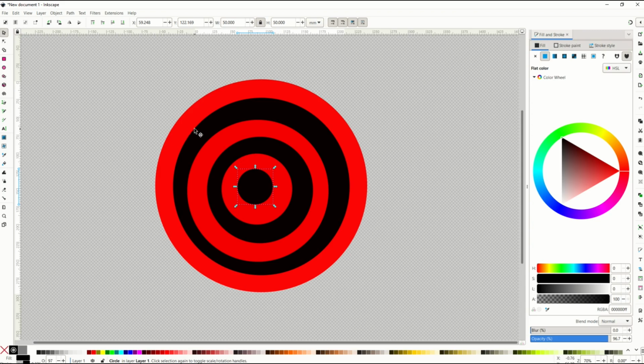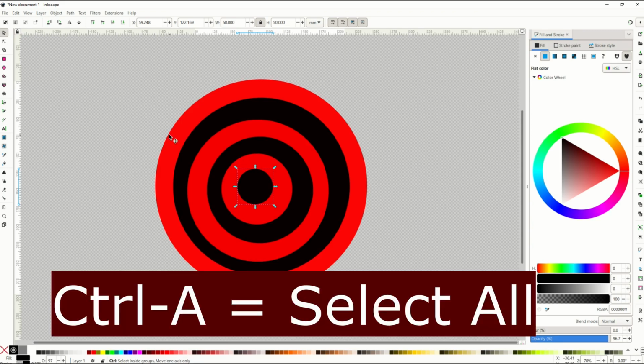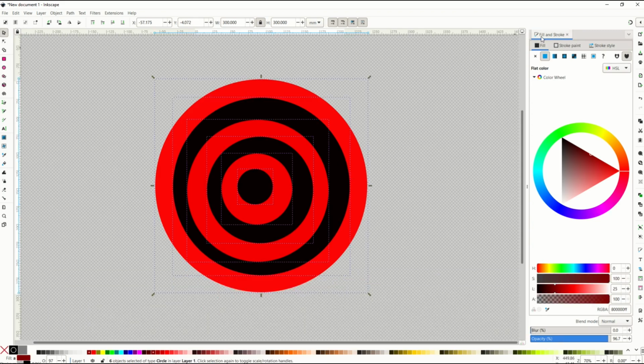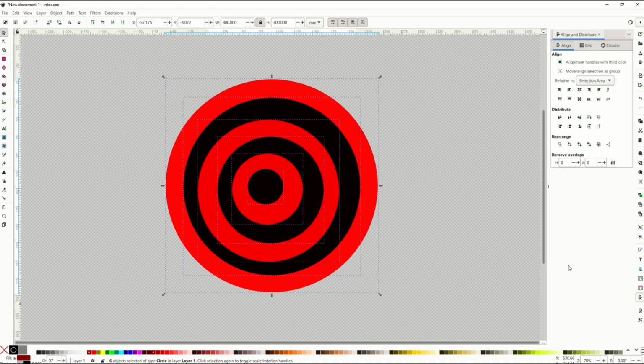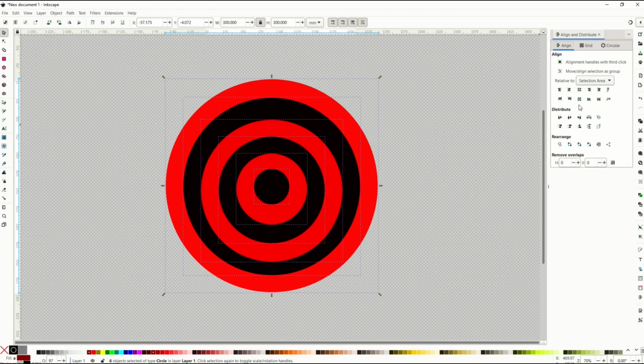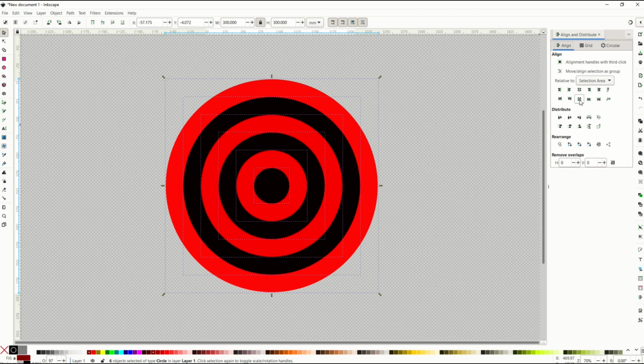Now I don't have it completely aligned yet, and I'm going to do that very easily. Control A selects everything. I'm going to close out of my stroke window there on the right. And how do I align all this? Well, over on the right hand side, there's a little tiny menu way down on the bottom right hand side called Open, Align, and Distribute. I'm going to click on that. You'll see another window opens. I'm going to click on the middle one. So this is center on the vertical axis. And then I'm going to click on just below it, center on the horizontal axis. And now we can see my design is completely aligned both horizontally and vertically.